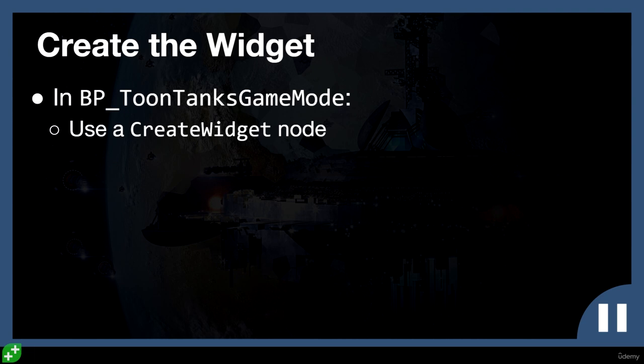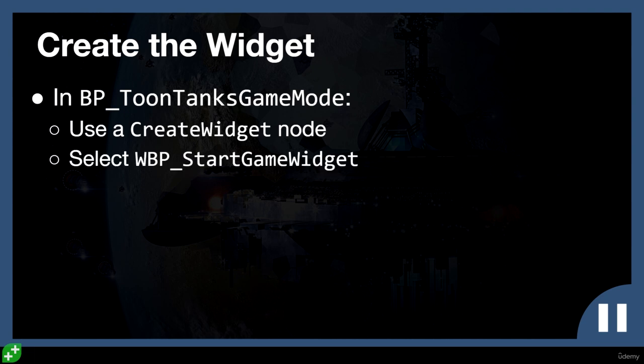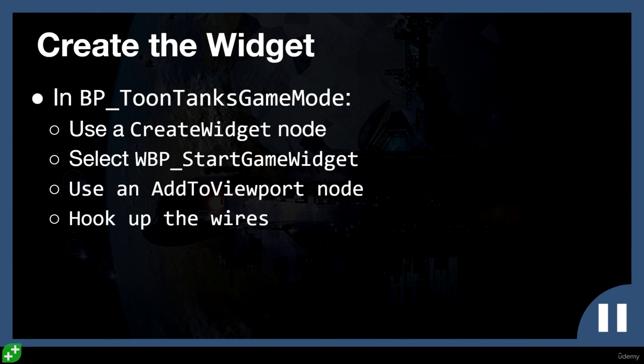Now, in the Create Widget node, we need to select the widget class to create, so select WBP Start Game Widget, that new widget blueprint that we just created, and then use an Add to Viewport node to actually add this new widget to the viewport and hook up the execution wires, and don't forget to hook up the return value from Create Widget to the target input in Add to Viewport. So pause the video and add these nodes to the Toontanks Game Mode blueprint now.